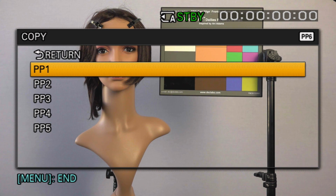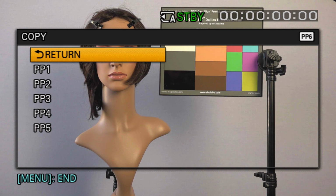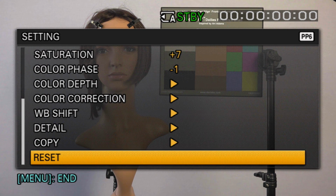I can then modify it and check the difference between the two. So very useful to be able to copy it. And you have a reset button which will obviously reset that particular picture profile back to its original factory default settings.